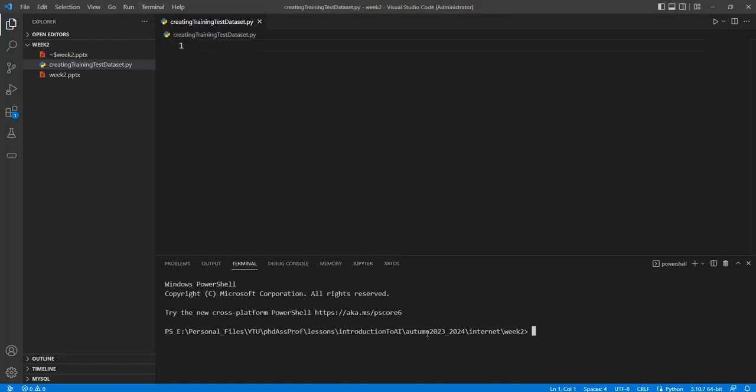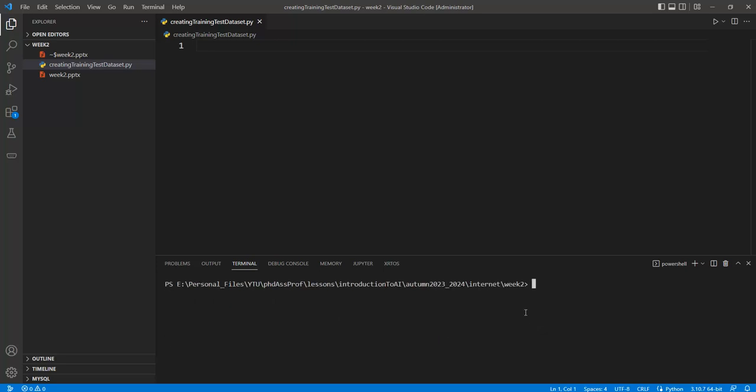In Visual Studio Code, we can create an example to understand the holdout method and cross validation.